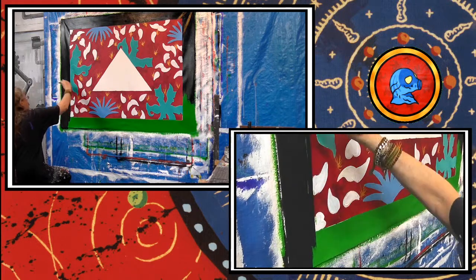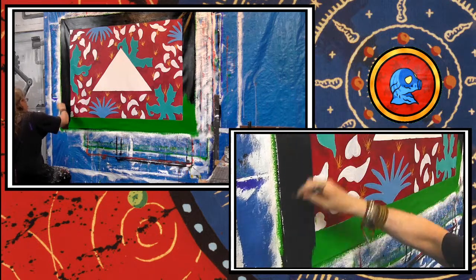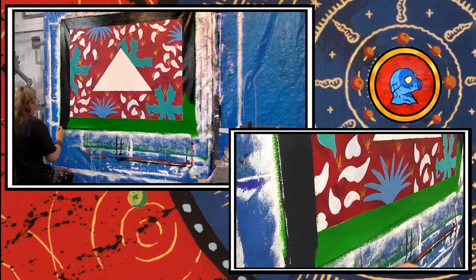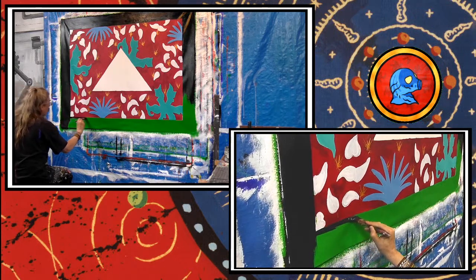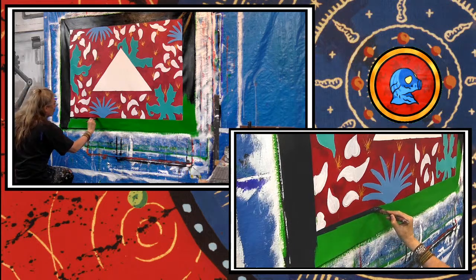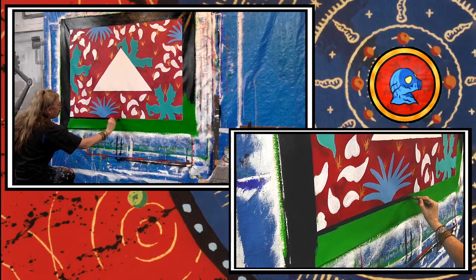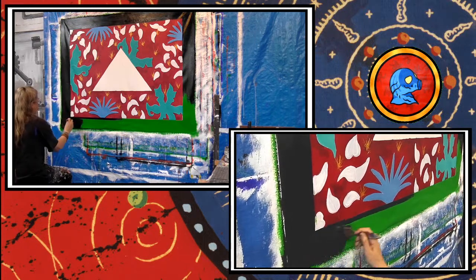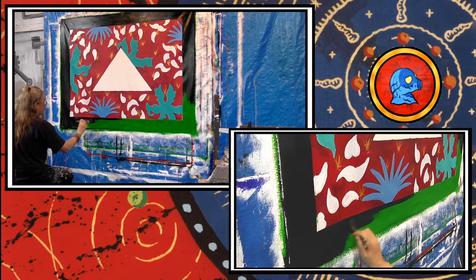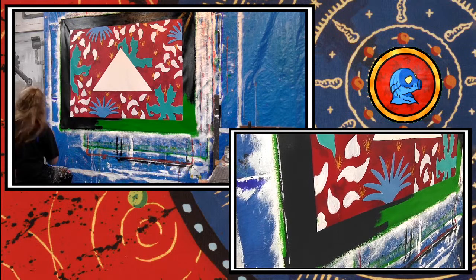There we go. Nice and easy. Now, of course, I should have done this black paint after I did my leaves, but since I'm going to need a second coat of black paint, it'll be fine. I'll have plenty of time to catch up.